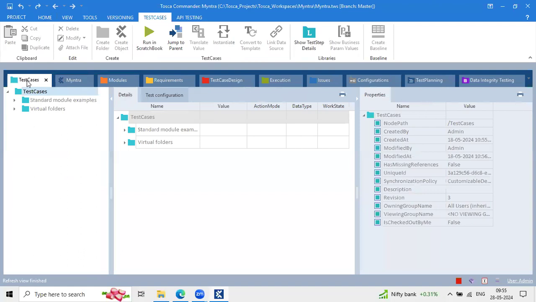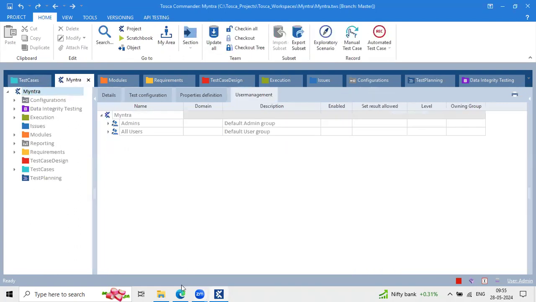Just give me a second. Okay. So once you open Tosca Commander, these many phases we are able to see.